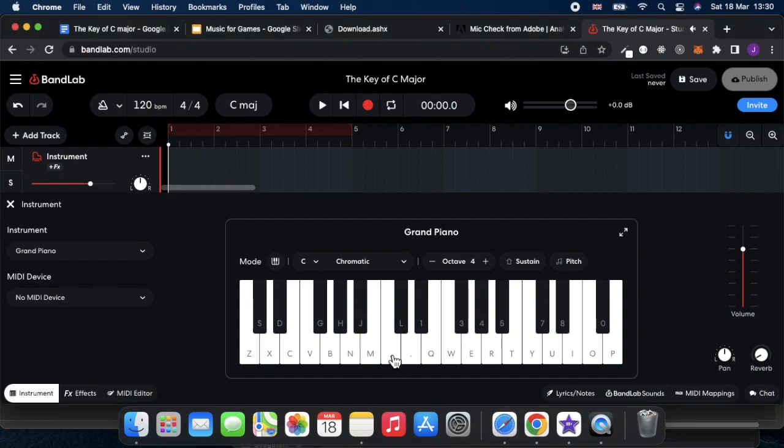I'll just play it with my mouse because of the way that the keyboard is arranged. So here's my root note. Here's my octave. And you'll see that I have 12 keys: 1, 2, 3, 4, 5, 6, 7, 8, 9, 10, 11, 12. I have 12 keys in my octave, but there are only 7 separate notes in my octave, okay? And that's an important concept to know about a key.